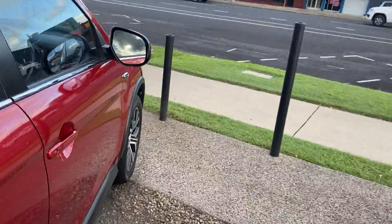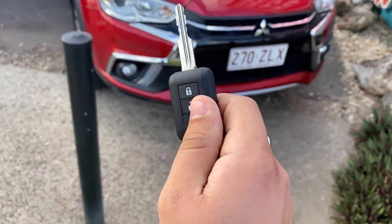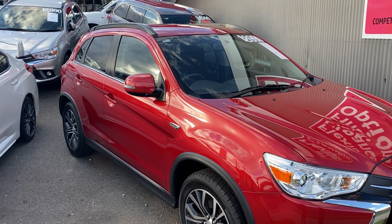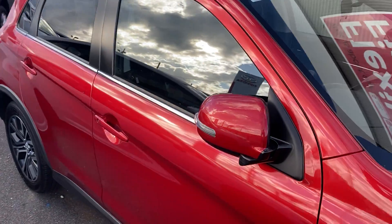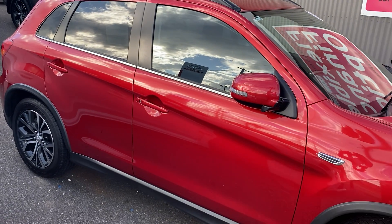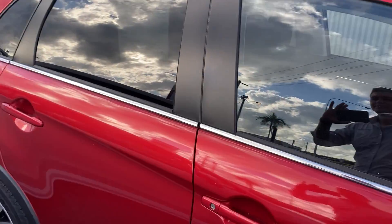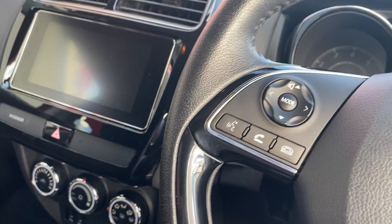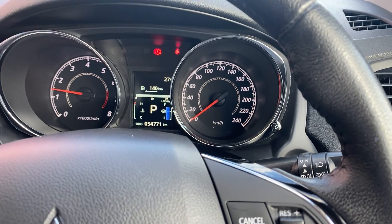I'll show you the locking system: with the Mitsubishi you get two remote keys. When you lock the vehicle you'll notice the wing mirrors fold in – that's an absolute lifesaver because it tells you you've locked your car. When you unlock it the wing mirrors fold back out. That's a cool little feature. Jumping inside the car now to run through all the features – sorry, I did say this would be about 10 minutes but we'll probably go over; I'm just trying to show you every aspect of the vehicle.